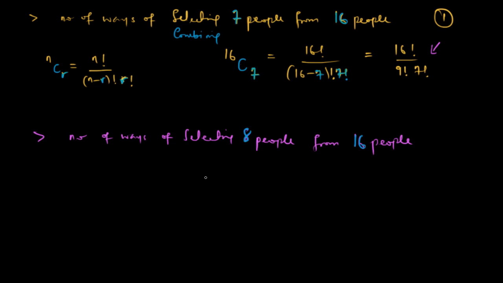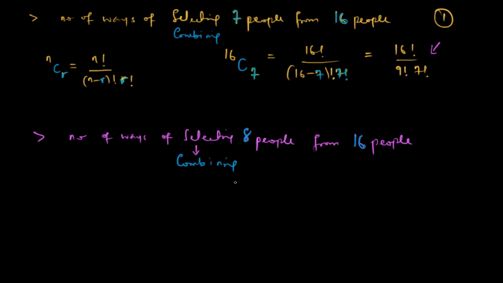Like we did before, you could also think of selecting as another name for combining. All these things are mathematical terms. They use them just to suit the description they are doing, because these are the things that you have to get used to. This is a mathematical language. So selecting, combining. It says number of ways of combining 8 people from 16 people.